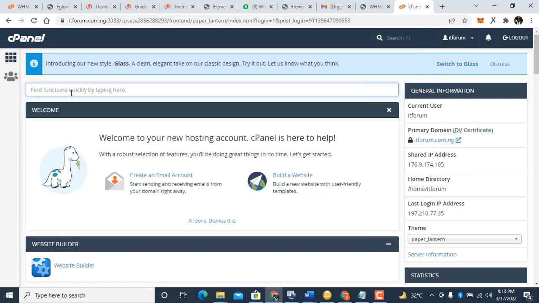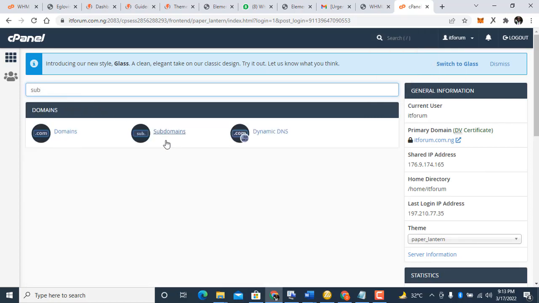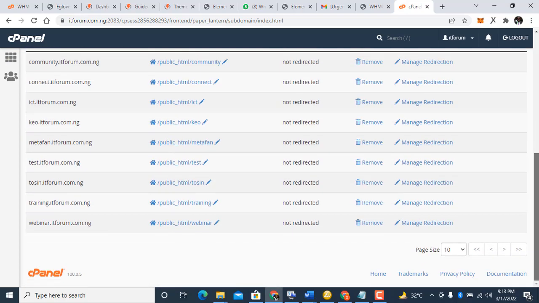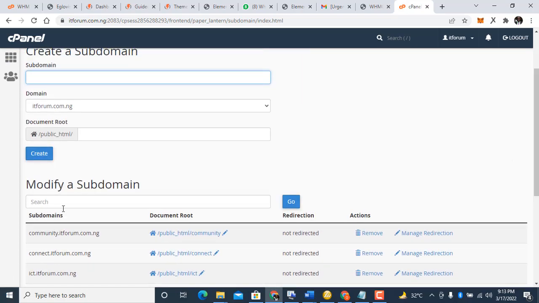Let me just check it here. You can see subdomain. So you click on subdomain. Let me search for the one that I've created already. I'm going to create Lagos, since it's the training in Lagos that I created.